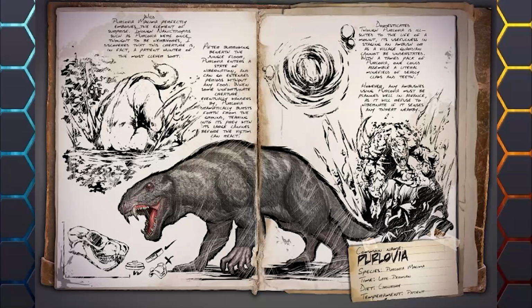Okay, so the third creature coming is the Perlovia. I think I'm saying that right. It might be Perlovia, I'm not exactly sure. Let me know down below. But basically, this is going to be a non-rideable but tameable carnivore found on the island. You're going to be able to find these guys inside of the jungle, and they are essentially landmines. I'm not even kidding. These guys are pretty cool.